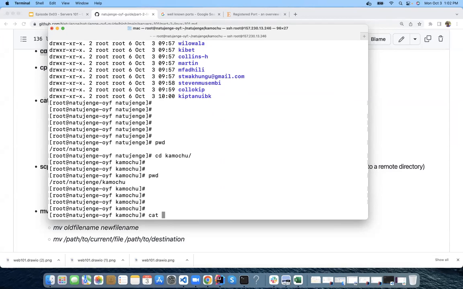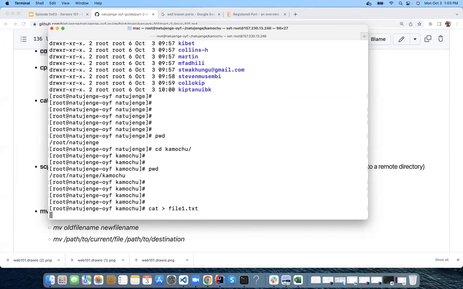Then I can use the command cat, and I can use the redirect operator to send the content, and I say my first.txt. That's my first file. Or maybe I can call it file1.txt. You don't need to give a file an extension. Then it will give you a terminal, something sort of a prompt.